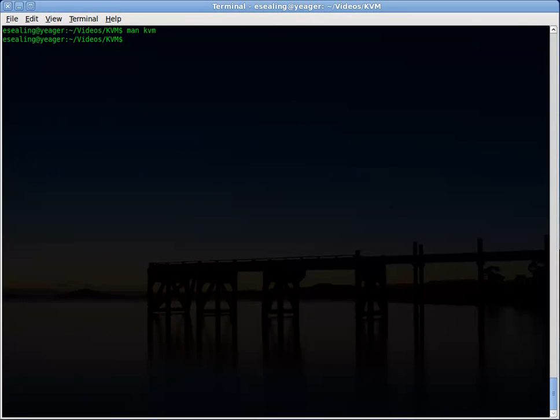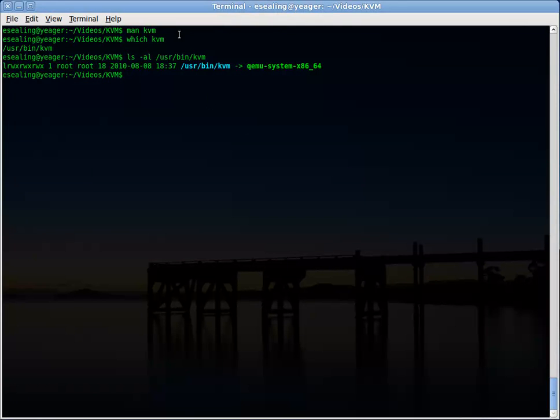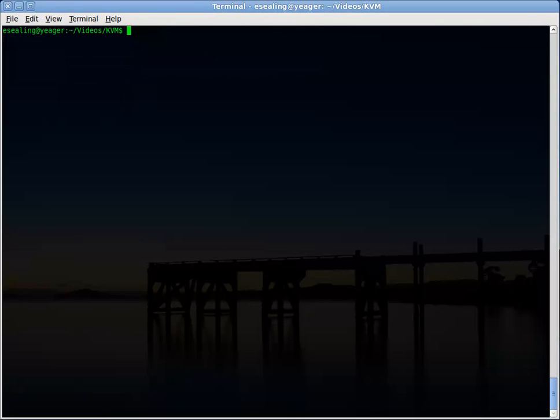If we actually take a look at the command kvm, you can see it's actually just a pointer to QEMU. So yeah, they're very tightly coupled in this implementation.